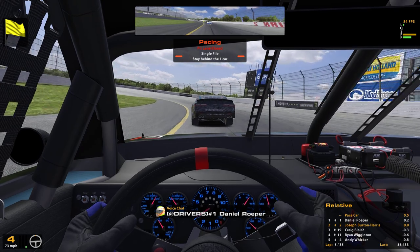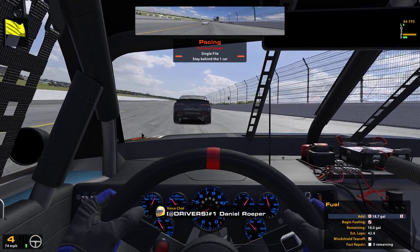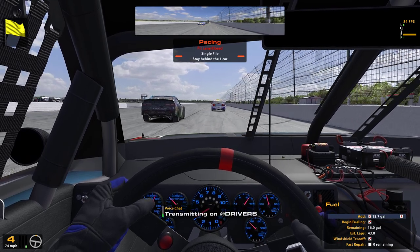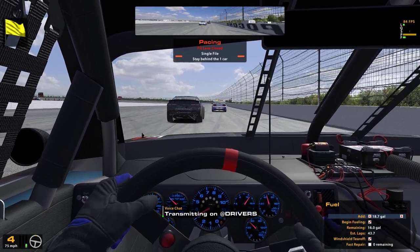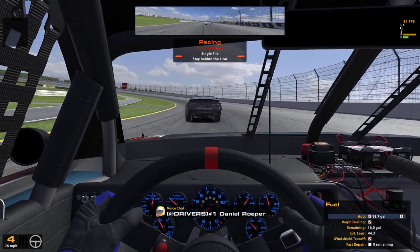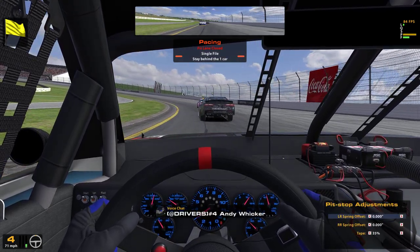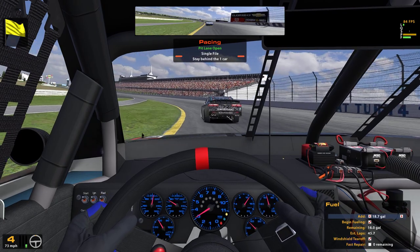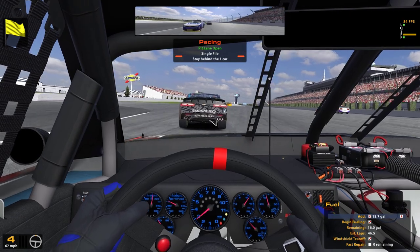Yeah, no problem. Even now, if we have a caution with 5 to go getting fuel, it still can't go all the way. With shifting, it's kind of stupid. I know, I cannot save my right front to save my life, so it's just like looking for rotation. Yeah, it's hard to turn with no gear change. Yeah, a lot of rear brake for sure. I'm going to need it now. Pit road is now open. Trying to think, because in the Cup car you can only make it like 30 laps on fuel.